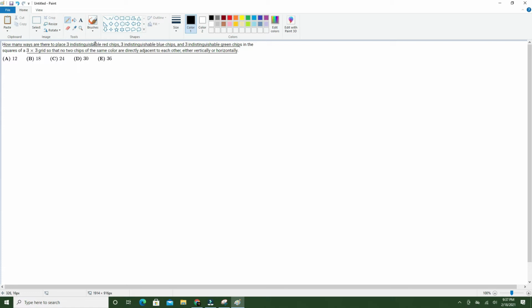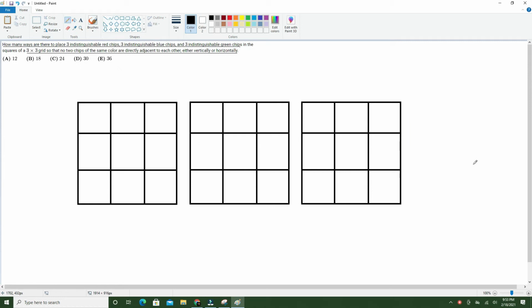So we should start by drawing out a bunch of grids and seeing what happens when we place these chips in those grids. So here I've drawn out a couple of grids. So let's just play around with the chips by placing them in each of the squares in the grid and see what happens. This will hopefully give us an idea about what cases we need to count for. So let's just look at this first grid on the far left. Let's just say I pick a red chip and I want to put it in the middle.